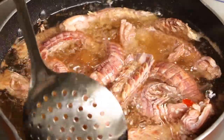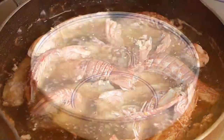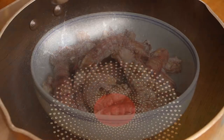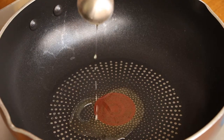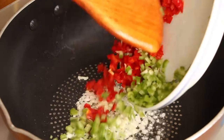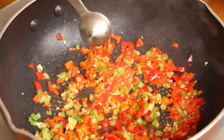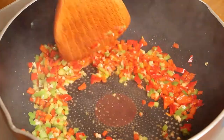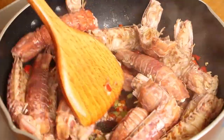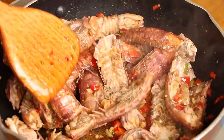After that, drain and set them aside. Now we can start to cook the mantis shrimp. Add 1 tablespoon peanut oil into the pan and use high heat to heat it. Add the garlic and peppers into the pan. Stir them evenly. Add 1 teaspoon cooking wine into the pan. Stir them evenly. Add the fried mantis shrimp into the pan. Stir them evenly. Add 1 teaspoon salt and pepper into the pan. Stir them evenly.